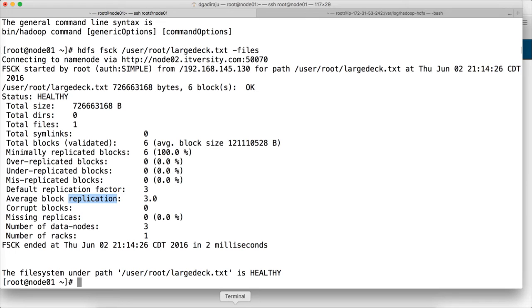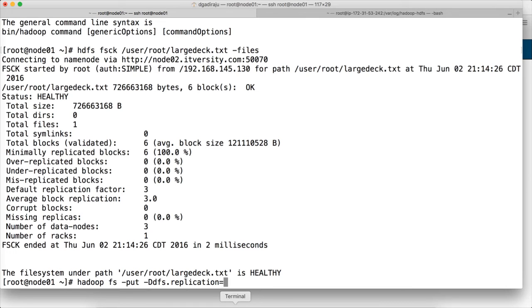While creating the file, you have to use a command like this: put -D dfs.replication, which is the parameter which controls the replication factor, equal to whatever value you want to give, and then the input path for the put command and the output path where the files have to be created.